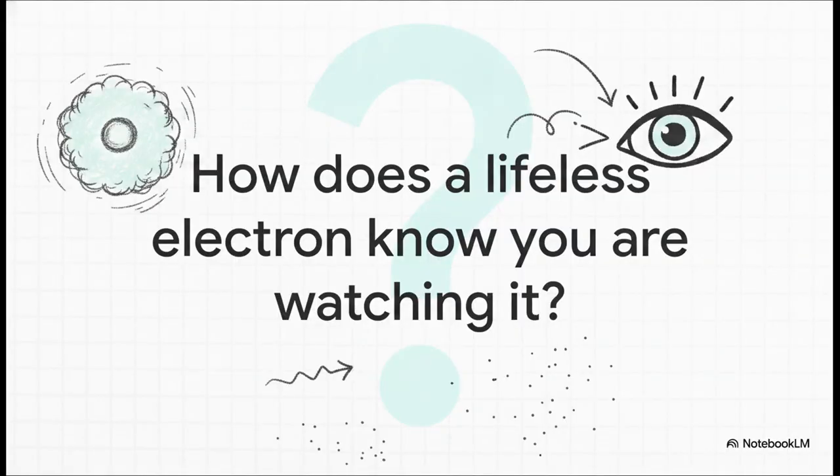How does a lifeless electron actually know that someone is watching it? Now, you might be thinking I'm setting up a scene from some sci-fi movie here, but I assure you, no way, I am not. This is a real documented mystery uncovered by incredibly rigorous scientific experiments. It's this mind-bending phenomenon where matter actually changes its physical behavior simply because it is being observed.